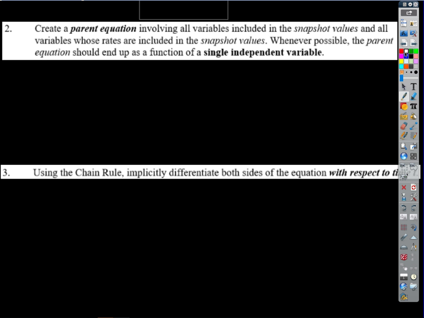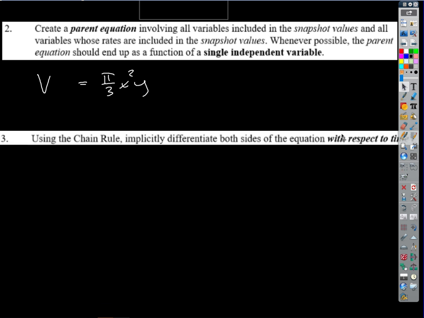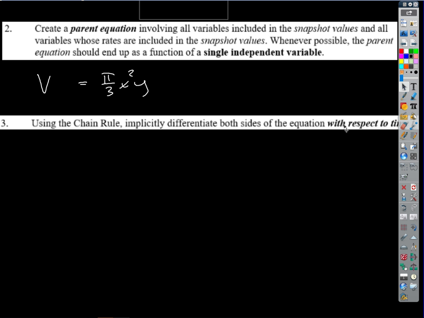Do you see potentially a problem with that? If we're going to start with volume equals pi thirds x squared y, when we get down to step 3, where we want to interject the calculus, we're going to differentiate with respect to t so we can get rates coming out. What's going to happen? Yeah, I've got a product rule there, don't I? If we had more time, we could do the whole problem this way, but I want to go far enough that you can see that maybe this is the wrong approach for us.